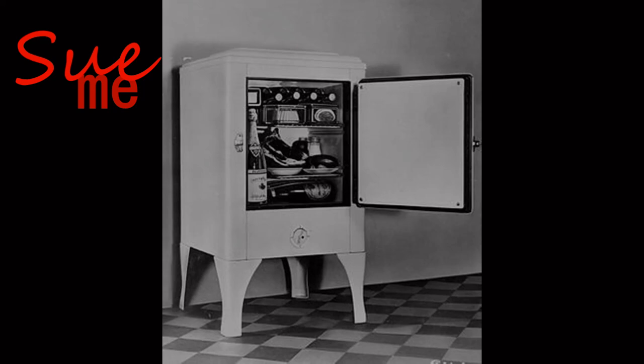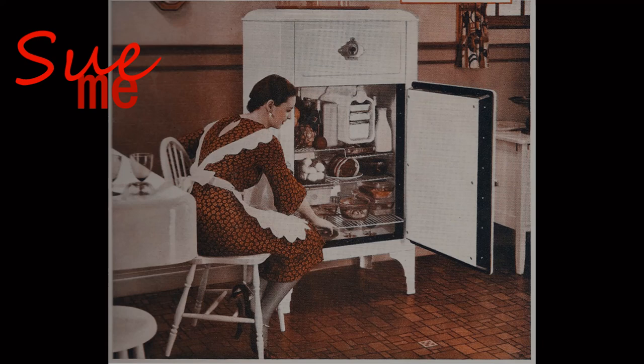And here we go. This is another ad for a refrigerator. We still have that sort of 1920s cabinet styling, raised up on legs, and you notice the top is not integrated. We still have the surface-mounted door. But this is a later picture, so it's clear that this is a style that was still viable through the 1930s. We have a lot more food storage space, but we still have a super tiny freezer. And notice that instead of a monitor on top, and perhaps you can see there's like a cake plate or something on top of the refrigerator, the mechanical workings are in that section behind the panel that is on top of the food storage compartment.